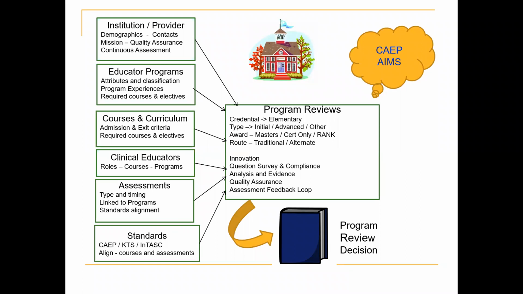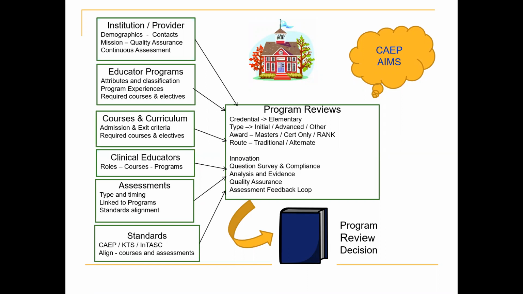These then get reviewed and there is a decision to approve either a continued approval or a new program approval that allows you to begin to do admissions of your candidates into these programs. And a lot of this information is going to be reused at some point when your institution goes for an accreditation, either through CAPE or through a statewide process.